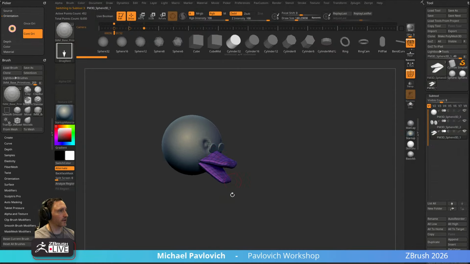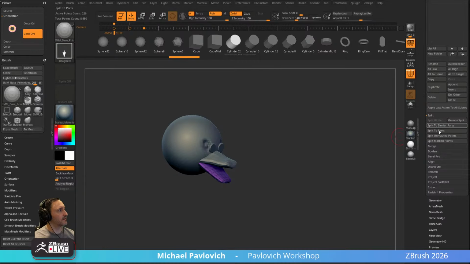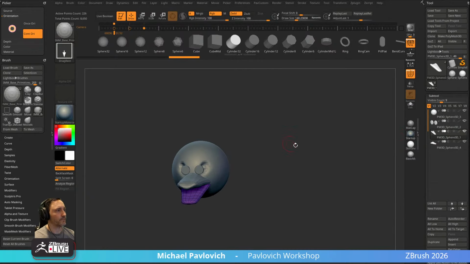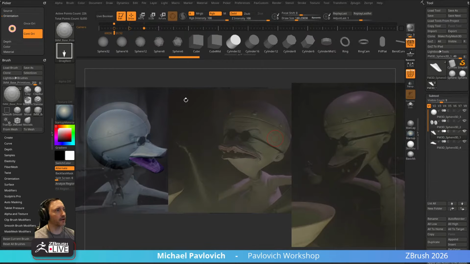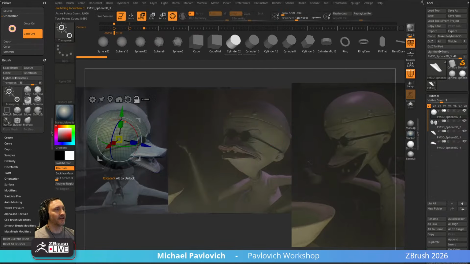Now, if you wanted to do like upper lip, lower lip, which you probably do, I'm going to Control-Shift drag a little piece of this one, do Control-Shift-A, and then we'll just do a split hidden underneath your split menu there. There we go. So now I can go through here. I can alt tap the head now. Turn off X symmetry. Go to unmatch mesh center. Turn X symmetry back on.